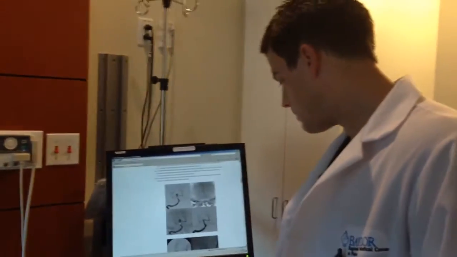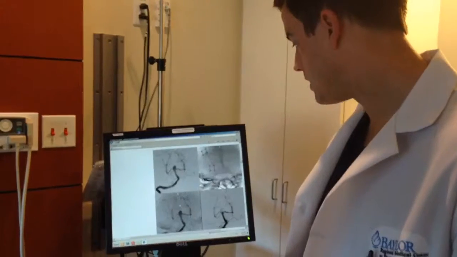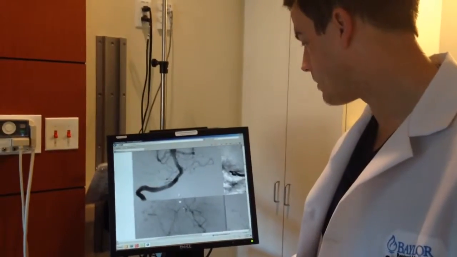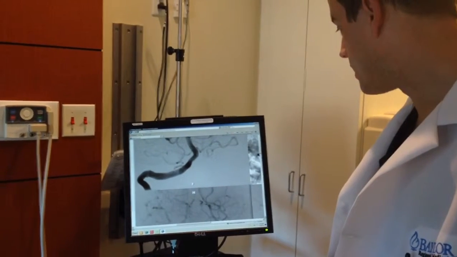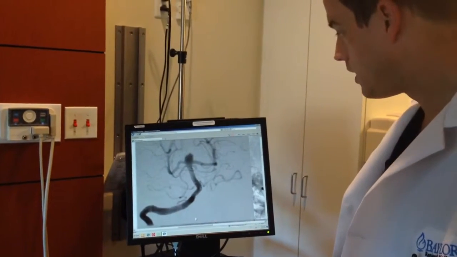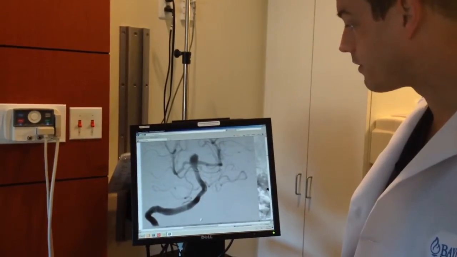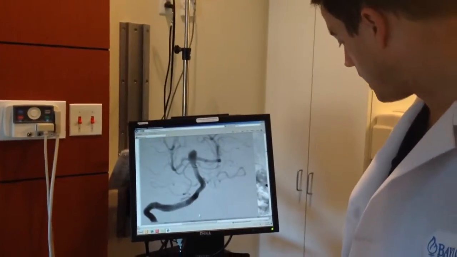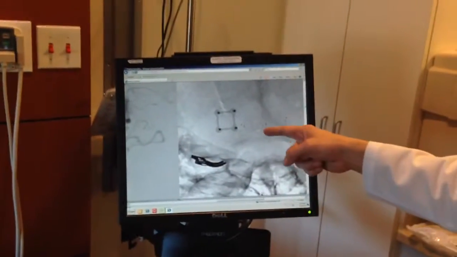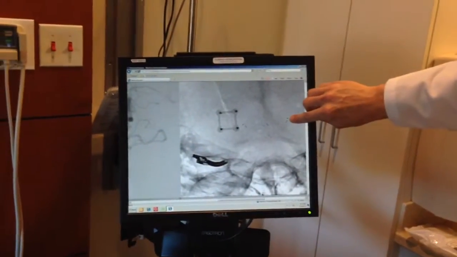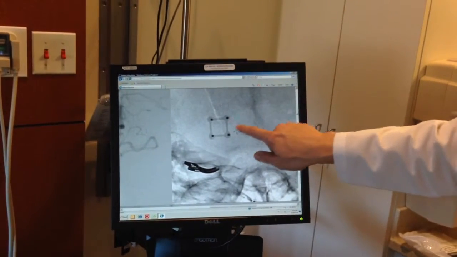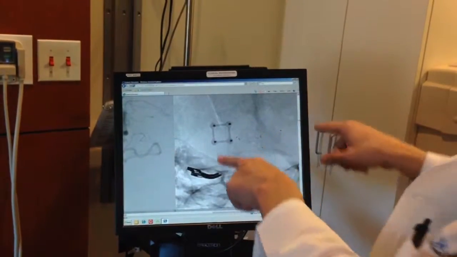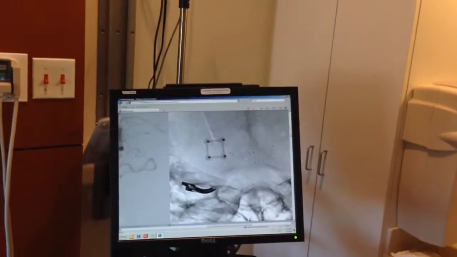And sometimes we require the use of stents to coil aneurysms. This is an example of an aneurysm that I coiled recently. It's on a different blood vessel. See this aneurysm right here coming off the top of this artery? And what we had to do here was we placed two stents. One, this is the distal part of the stent, and this is the proximal part, so from here to here, and then the other one goes from here to here. So they make a Y configuration. We call that a Y configuration.